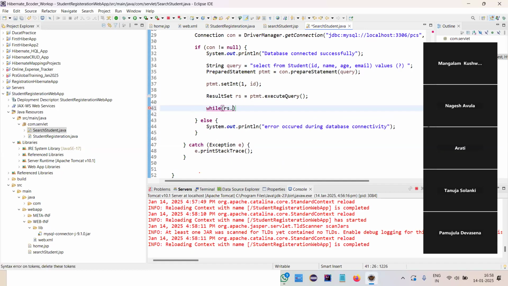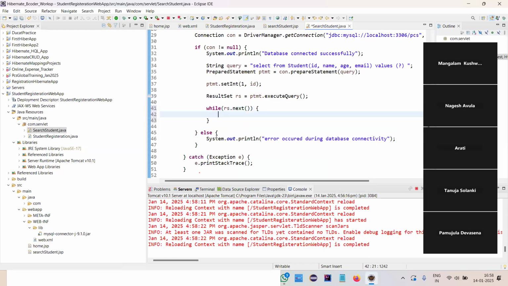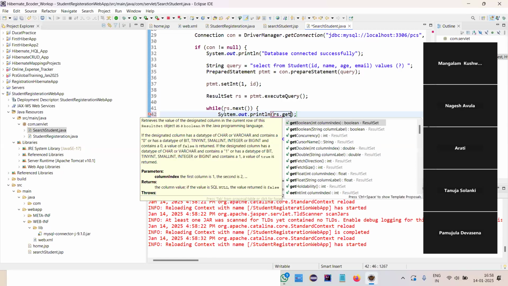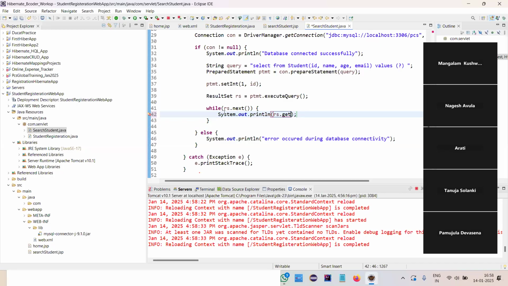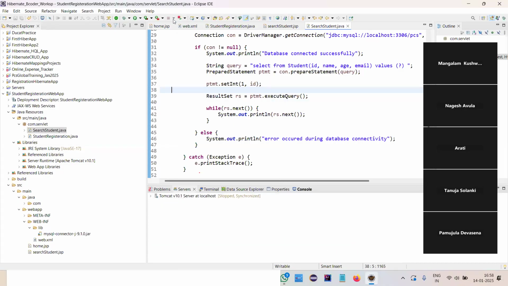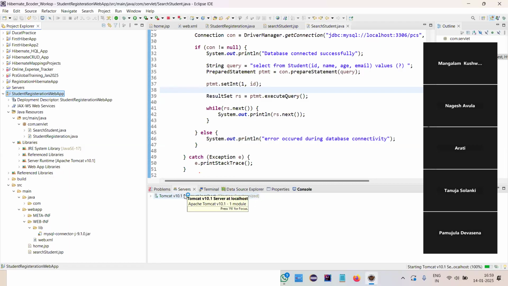While rs.next, while it is true, what we'll have to do? rs.get.